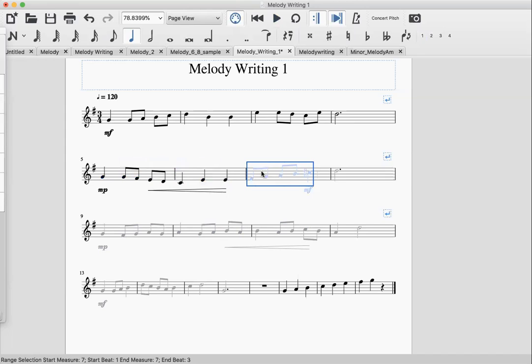Now, 7 and 8 is your modulation, and that's where you change key. So how you figure out what key you go to: you look at what key you're in, G, and you count up 5. I'm going down to my rough work scale. 1, 2, 3, 4, 5. Make sure you include the G when you're counting 1. So 1, 2, 3, 4, 5. You're going to the key of D.